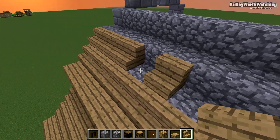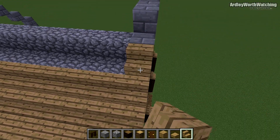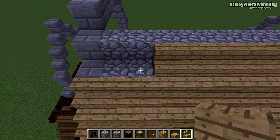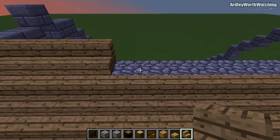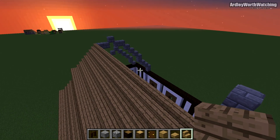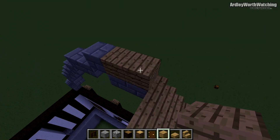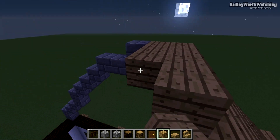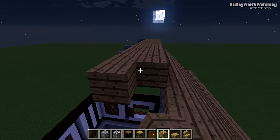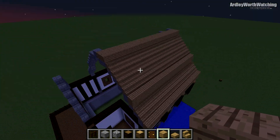Get oak wood stairs and go all the way across from one side to the other. Keep layering this up — it's quite a simple process now that all the framework is done. This bit here, go two up with oak then do this all the way across to the other side. It's a simple process but does require a little patience as it's repetitive. Then place the stairs going all the way across, making sure your crosshair is on the bottom of the blocks. Go from one side to the other again with oak wood stairs. Then go two here — this will go all the way across to the other side exactly the same way, basically just layering it up.